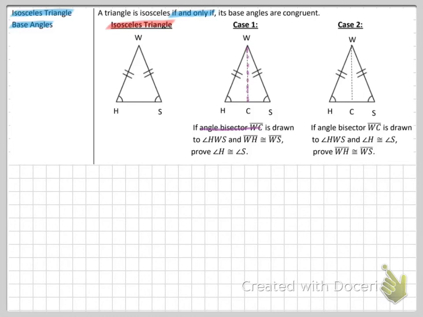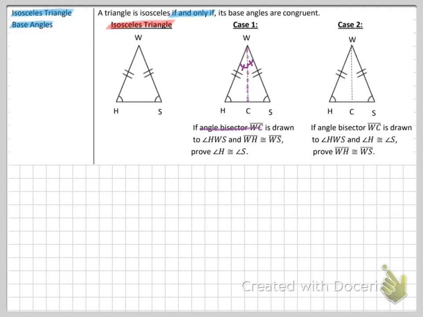So let me get my color coding here. If this is an angle bisector, then what happened was we created those 2 angles being the exact same size. If those 2 angles are the exact same size and WH, down the side, and WS are congruent, then we can prove that angle H and angle S are also congruent to each other, because if you take a look at the picture, we know that we have angle side angle now with the angle bisector introduced.